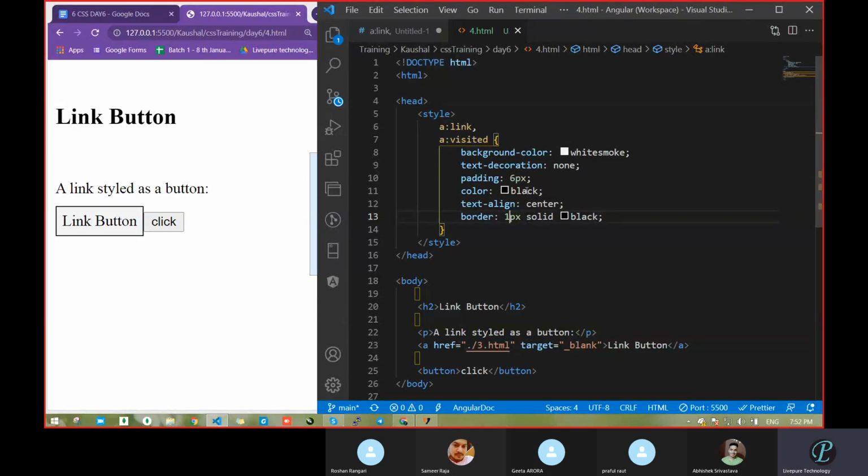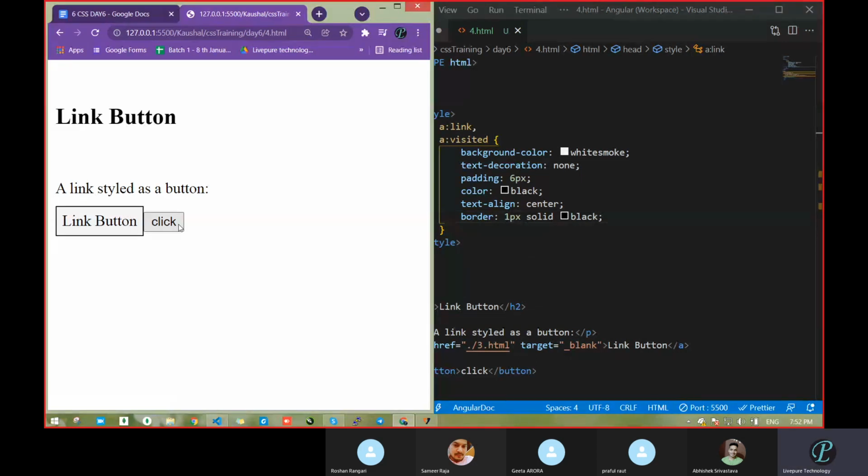Now see, is there any difference between both buttons? No difference. But the thing is that this is your link and this is a button. When you pass the cursor, you will realize this is a button, fingertip not coming on this one. It is clickable because a button has the clickable property. But on this one the fingertip comes, because this is a link, an anchor tag. But you have modified it with CSS, just like with Photoshop you can do anything.